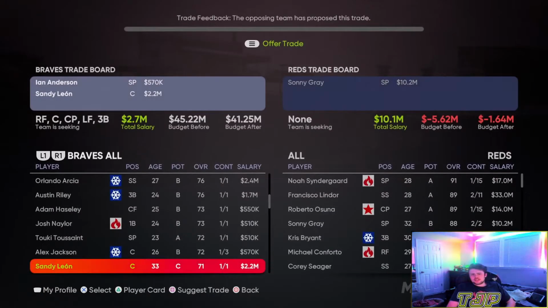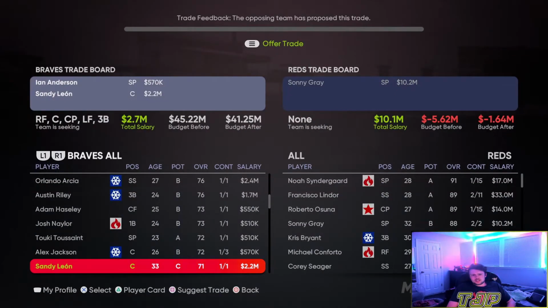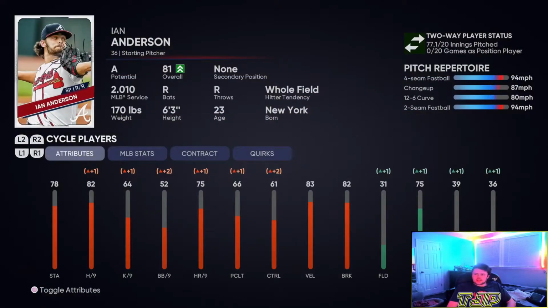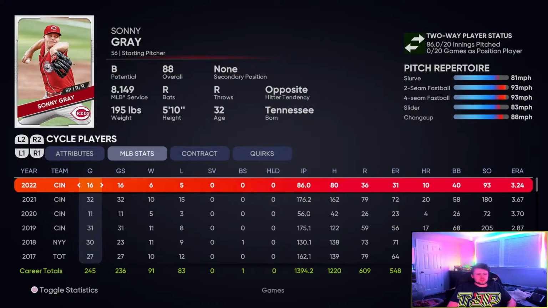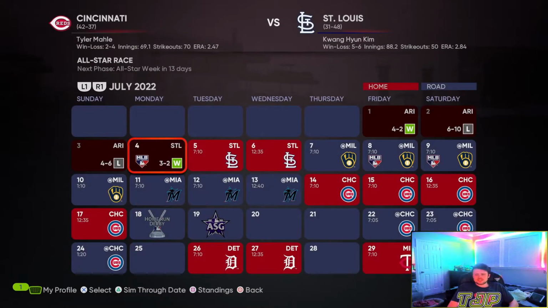All right, the Braves want to give me an offer. What is it? Okay, Sandy Leon and Ian Anderson. Okay. He's kind of having a tough year. We have to give him Sonny Gray, who's having a pretty decent season. It's not awful, but I would rather keep Sonny Gray. But unfortunately, we're going to have to do that trade.